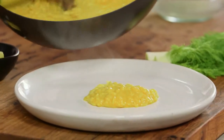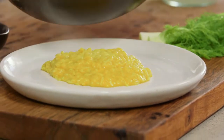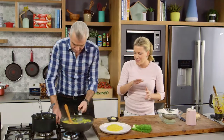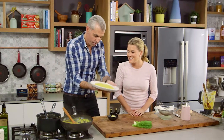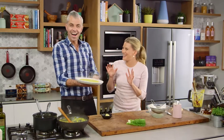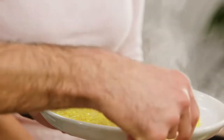And I love how you serve it on a plate. Yeah. Because it shouldn't be in a bowl like a soup at all. It should be nice and thin. Then the other little tip is what we do in the restaurant. Yes. Okay. I do this now with my risotto. See? Probably stole it off you. That's all right. So just spreading it out like so.